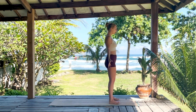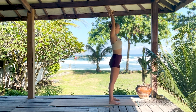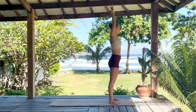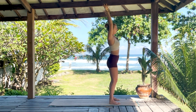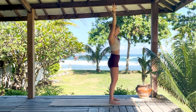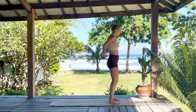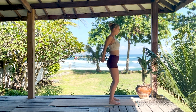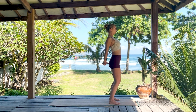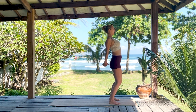Releasing the hands, on the breath out sweep the arms up overhead — take a big inhale. Grab a hold of the right wrist and lean to the left on the exhale. Back to center breathing in, grab a hold of the left wrist and lean to the right. Keep the knees soft, find length from the left fingertips all the way to the left heel. Back to center on the inhale, then interlace the fingers behind the back with an open clasp — not bringing the palms together just yet — then roll the shoulder heads back, imagining bringing the shoulder blades together and forwards.